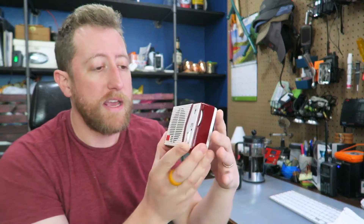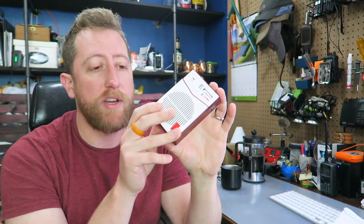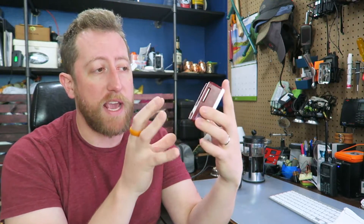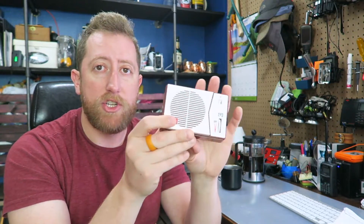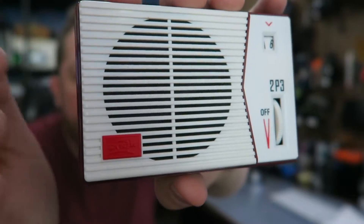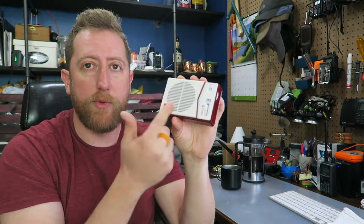I was able to put this together in about two hours on the live stream with almost all the parts done. The testing and analysis took another two hours, and then figuring out how it all goes into the case correctly. I love the case design - it's got a very Chinese look to it. The logo on it looks like an SKS rifle, and it's a double-sided logo you can switch back and forth to whatever you choose.